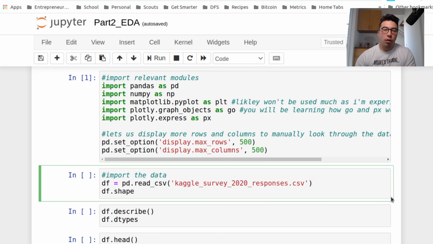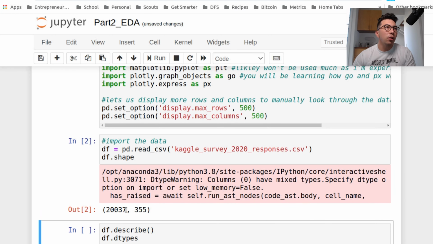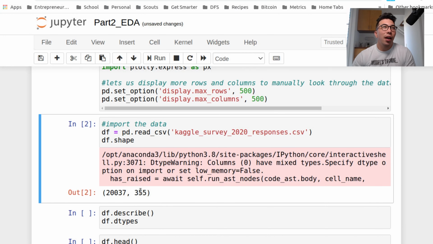Next, we're going to read in the data, and we're going to look at the shape. As you can see, there's a little more than 20,000 rows and 355 columns. I think that there's only 30 or 35 questions, and you might be wondering, why do we have more columns than questions? Some of the questions, like question 7, I believe, you can have multiple answers to. And in that case, there's multiple columns for all the different answers you can give. So that's something we have to consider, is how do we build a graph for when the data is formatted like that? And I'll show you how I manipulate the data so I find it easy to graph that.